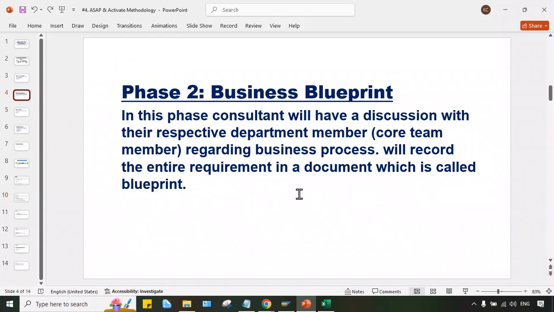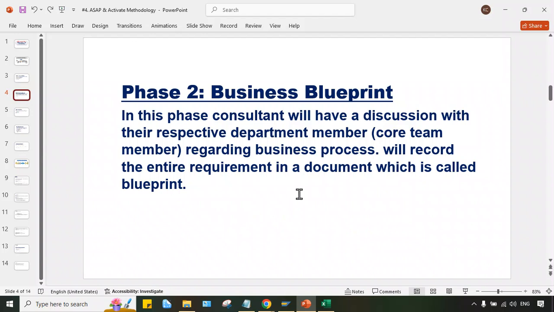They represent a particular team, and whenever we need any sort of discussions, that will happen with the core team member itself. If we need any information, we demand it from the core team member itself. Because in finance, let's suppose there are 200 people. We don't know who is the relevant person to talk to if I need a particular piece of information. So I'd have to ask who is the relevant person.